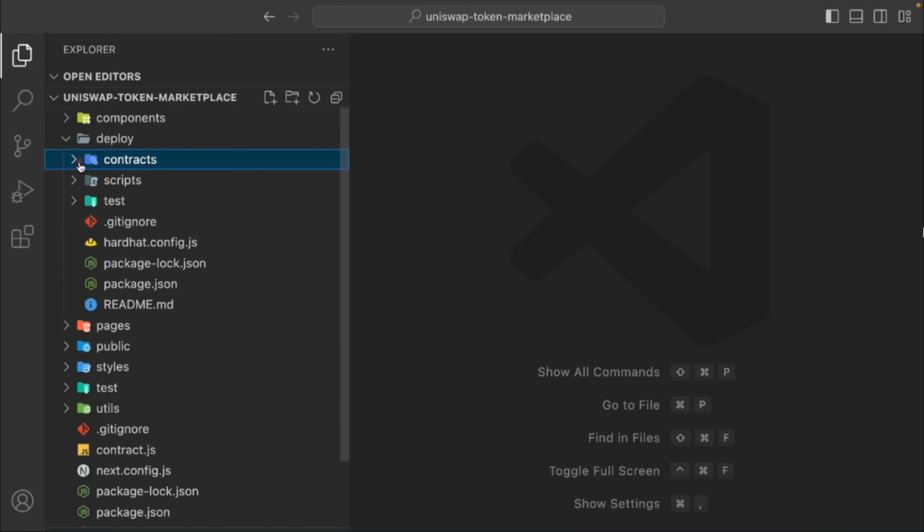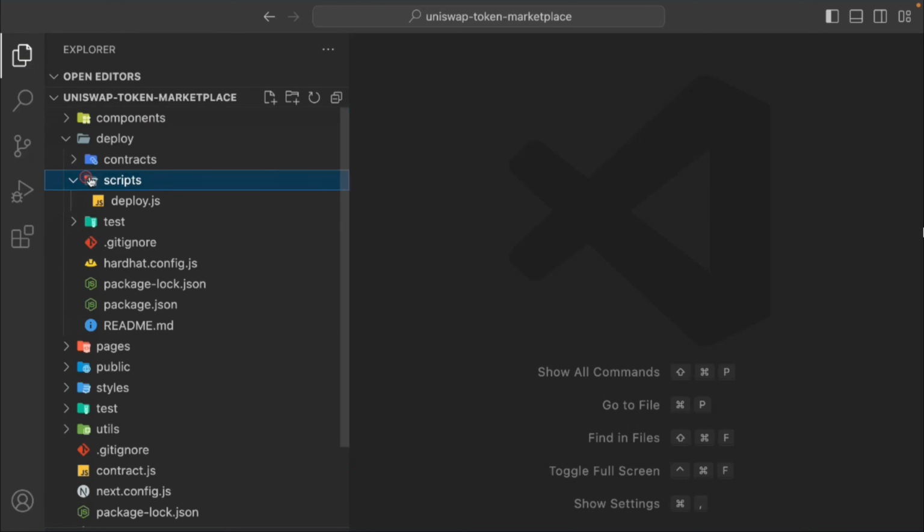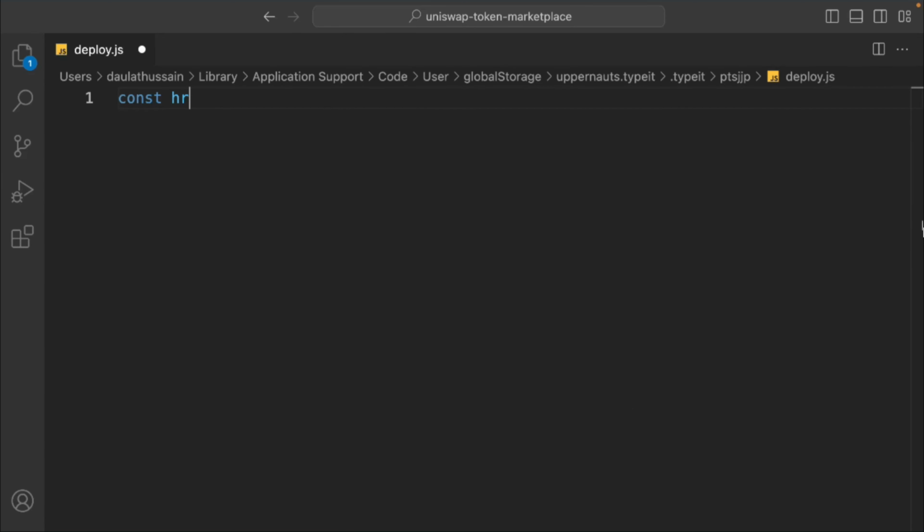Close this one, and now we have to write the script because we have to deploy the contract and get the address of the contract and the ABI. So come back here in the script and let's write it down. First we're going to take a variable called ref, and we are getting this particular data from Hardhat. So we'll say Hardhat, and then we can come back here.